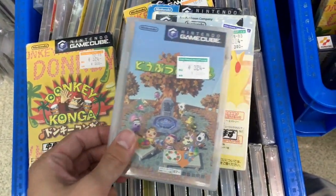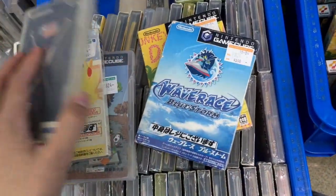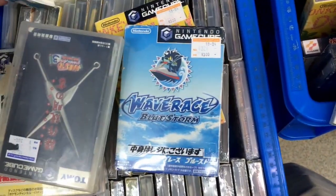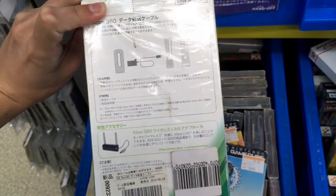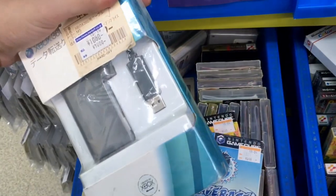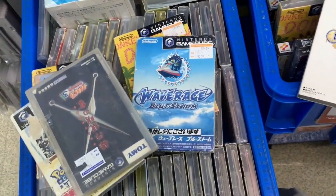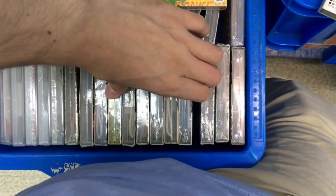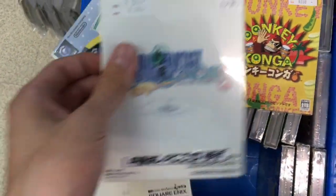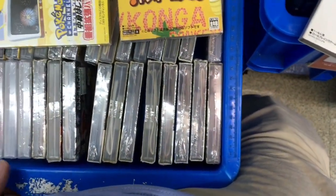Here's a whole bin of GameCube games. Donkey Konga, Animal Crossing but no outer sheath, Pokemon Channel. Wave Race, more Donkey Konga. Oh — it's some kind of Xbox 360 hard drive transfer kit. It lets you connect your hard drive to the system so you can transfer data between the hard drive and the Xbox 360 without removing the hard drive already in place. It's not even opened, going for $10. Crystal Chronicles, $3; Naruto, $2; Disney Sports Soccer, $3. I guess if you want the dregs of the GameCube, you can come right here.